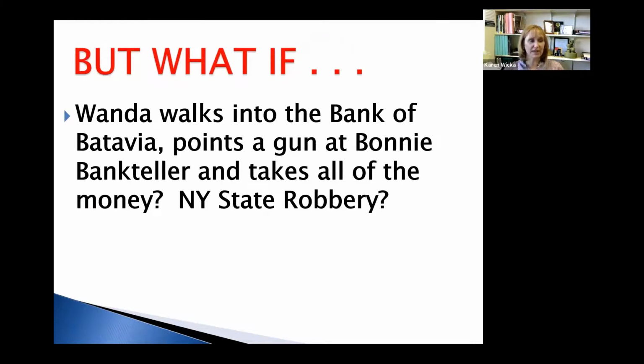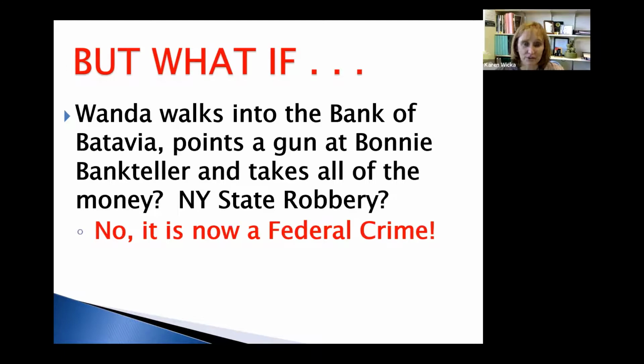Okay. So what about this? Wanda walks into the Bank of Batavia, points a gun at Bonnie, the bank teller, and tells her she wants all the money. Is this a New York State robbery? Well, this actually turns into a federal crime. As long as there's a bank involved, banks are insured by the FDIC. It's a federal depository that protects them against losses. And since it's a federal insurance, if you rob a bank, it becomes a federal crime. So it would not be a state crime if you rob a bank. It now becomes the federal crime of robbery.